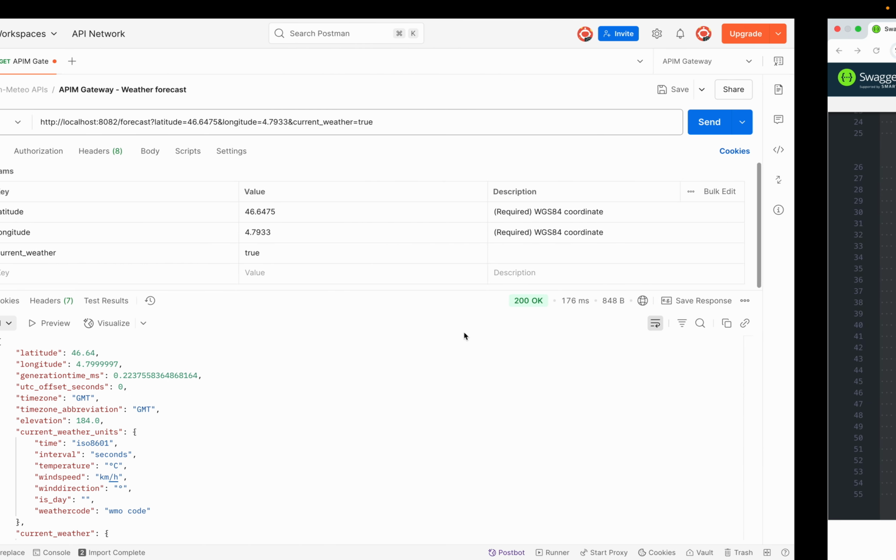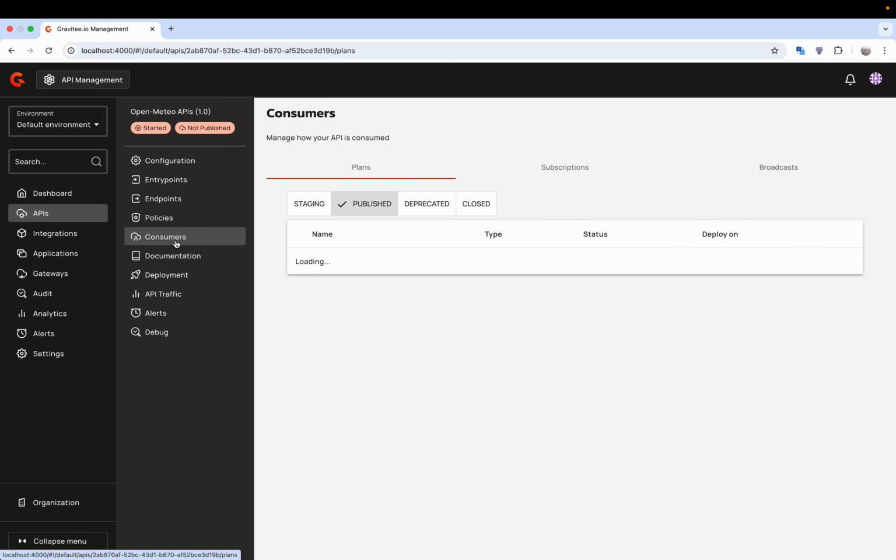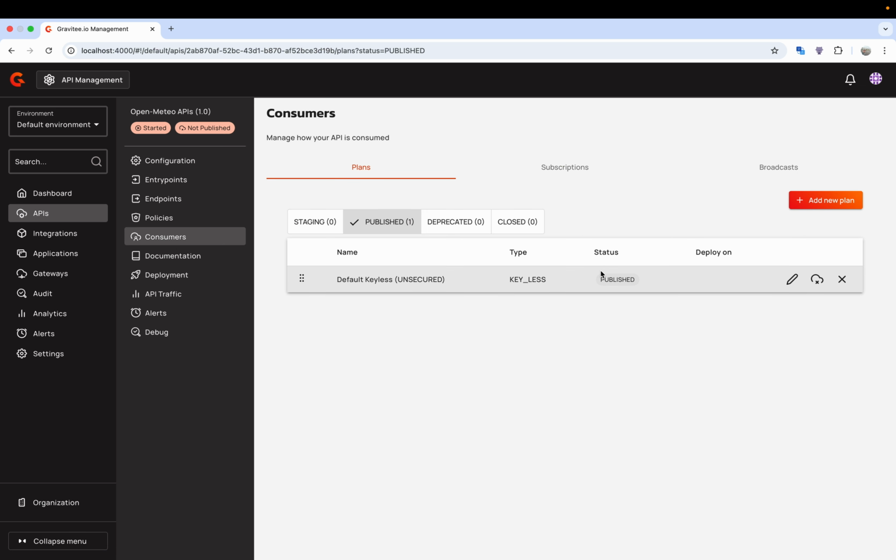Okay, we have enabled an MCP server on an HTTP proxy. But as we are using an existing HTTP API, we benefit from the security layer and also from the analytics. Let's try adding an API key plan.